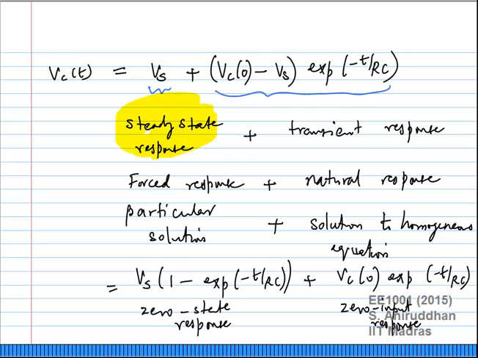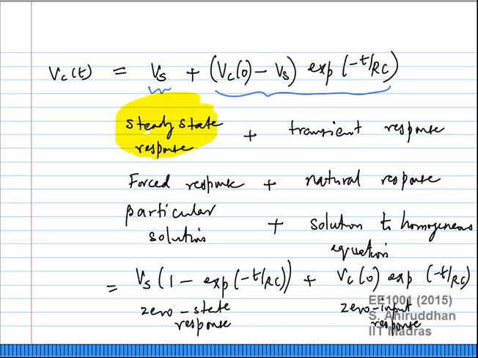Nothing changes. So that seems to be the general idea, but actually that's not true, right? Just because the quantity is time varying doesn't mean it does not have a steady state. In this particular case, the steady state response is a constant value. You can have steady states of circuits where the voltages and currents are time varying. It is still a steady state. So in this particular case, it happens to be that the steady state response is constant.